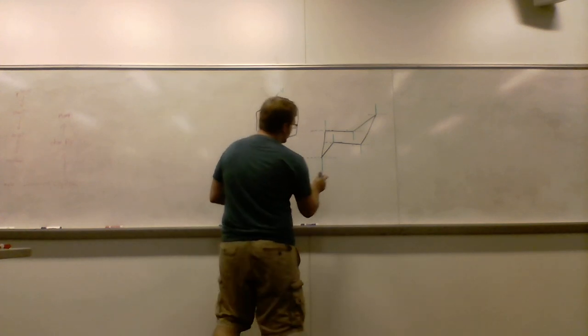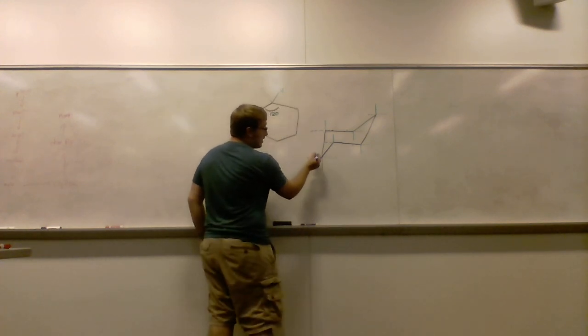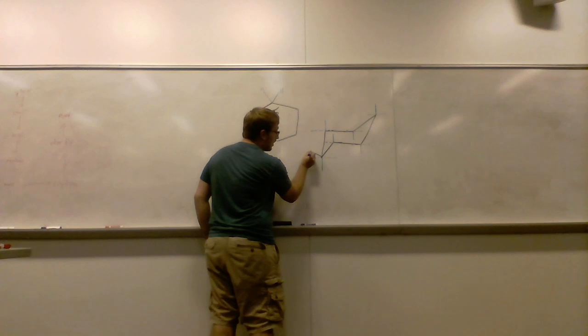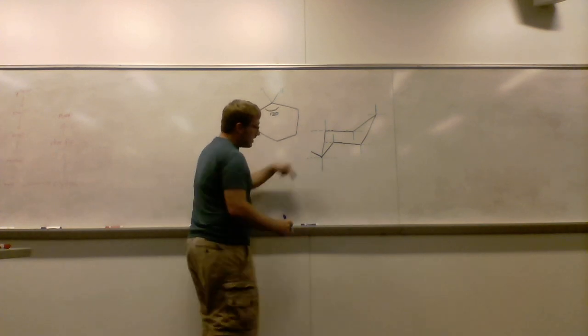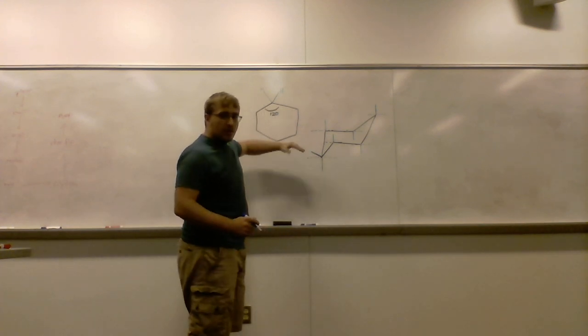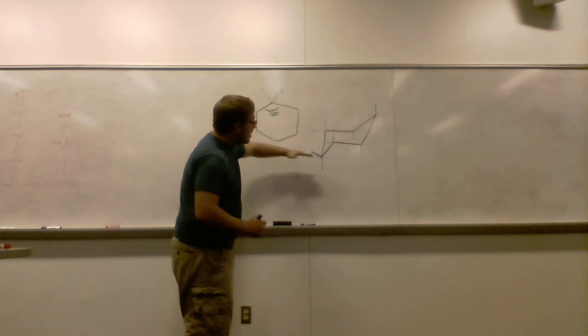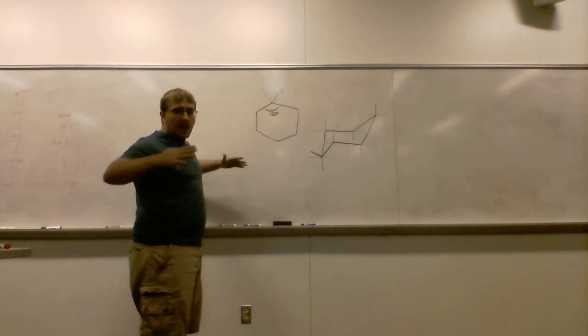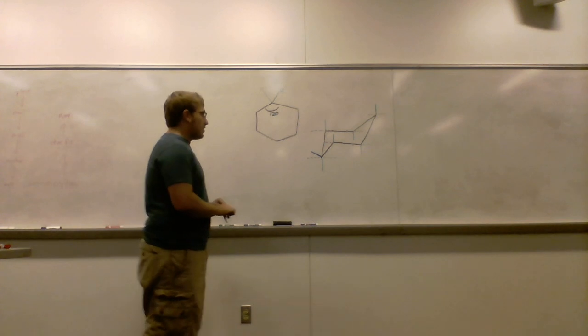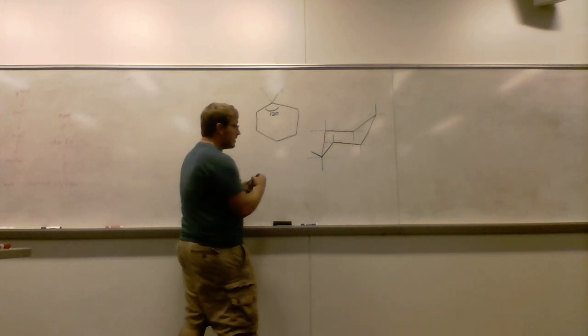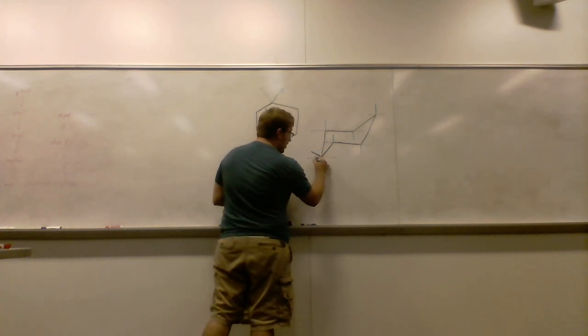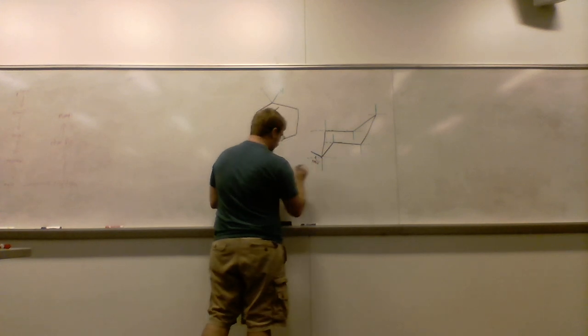So equatorial are going to be on the other side of this plane, but they're going to be slightly above. So if this axial is facing down below the plane, the equatorial is on the other side, slightly above, but it's pointing out. It's on the outer side of the cyclohexane molecule. Now, this also maintains our degree angle of 109.5.